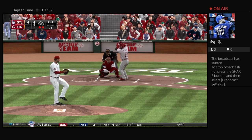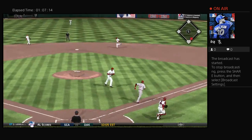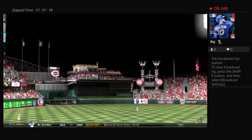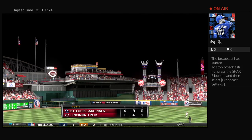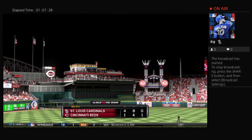Now the pitch. And oh, that looked to catch him flush down near the foot or the ankle. And now, fortunately, they will get an out here. So they're held in check this half of the inning. The 5, 6, and 7 slots are due up in the bottom of inning number 6. St. Louis is out in front, 4-1.